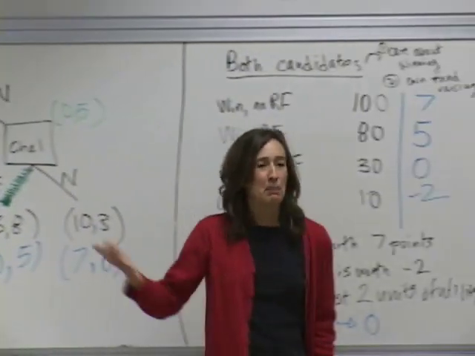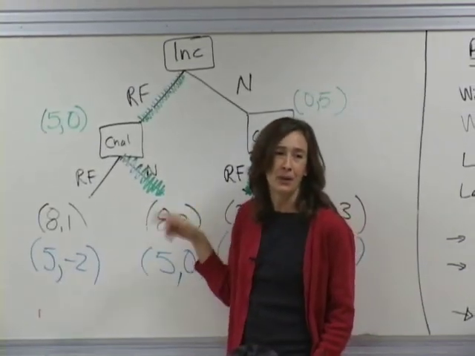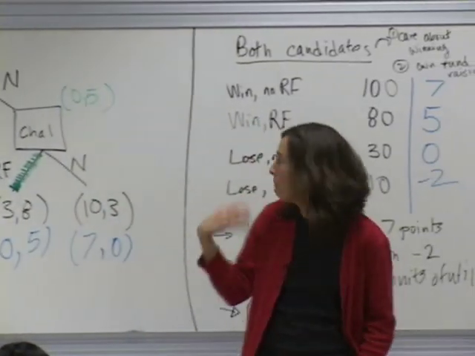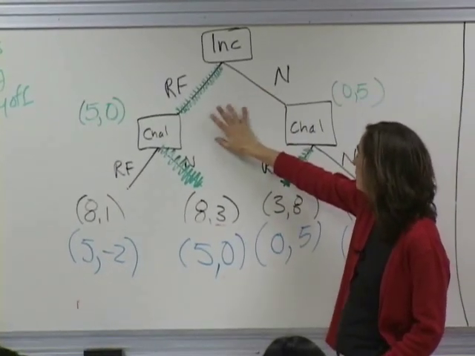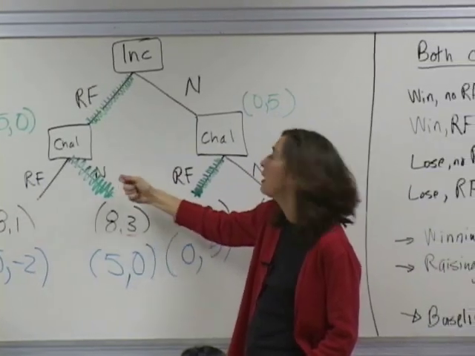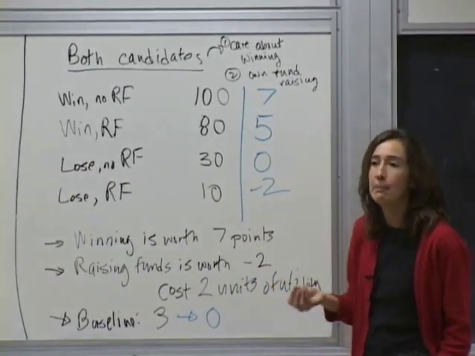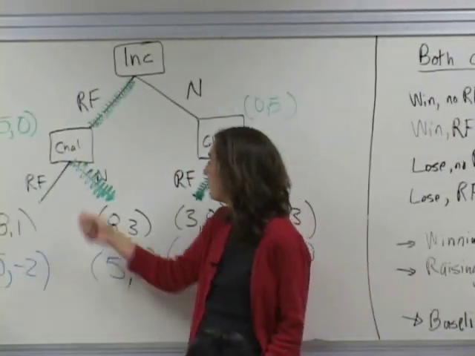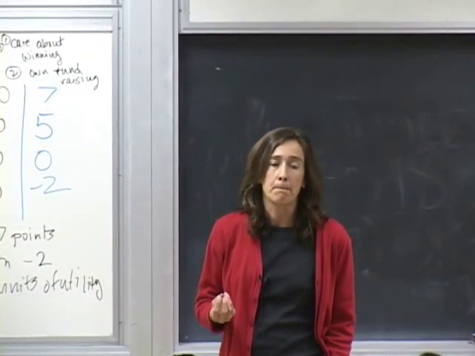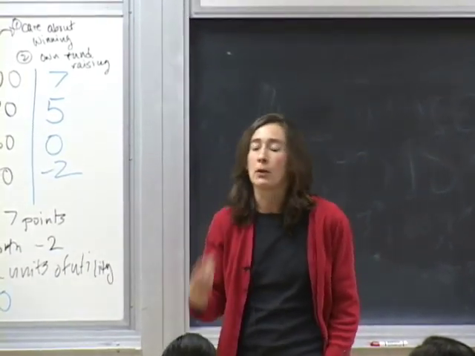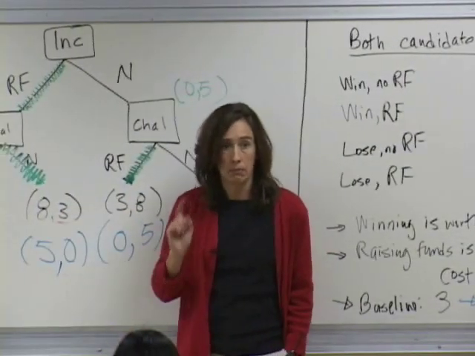It's not worth a whole lot in this particular context because we started with the observation that this is what happens. Okay? I didn't need game theory when I first told you this little puzzle on Thursday that incumbents raise funds so insatiably, even though their challengers don't seem to do much and they always win anyway. So we didn't need the game to tell us that incumbents would raise a lot of funds and that often challengers would not. What we were looking for was an explanation for why. Okay, and that's something else we get from game theory. We get an understanding of why the predicted outcome occurs.